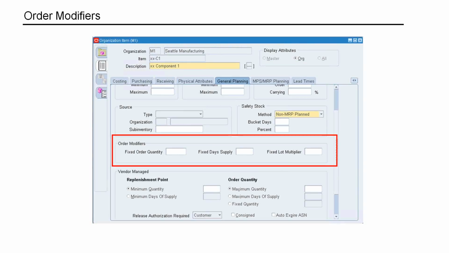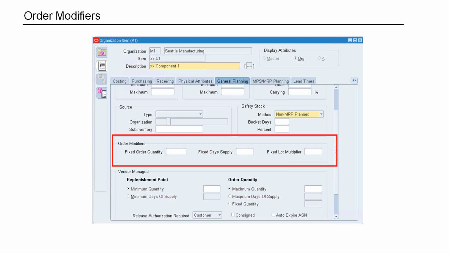Order modifiers are nothing but, in the item master screen, you can give these order modifiers so that you release the planned orders as per a particular fixed lot multiple. For example, you do not want ASCP to suggest planned orders of any quantity. You say that I have a fixed lot multiplier of, say, 1000 quantity. Then ASCP will keep on aggregating the demands, and as and when it crosses 1000 quantity, it will suggest a supply of 1000 quantity. It will always suggest a supply in the multiples of 1000. That is the fixed lot multiplier.